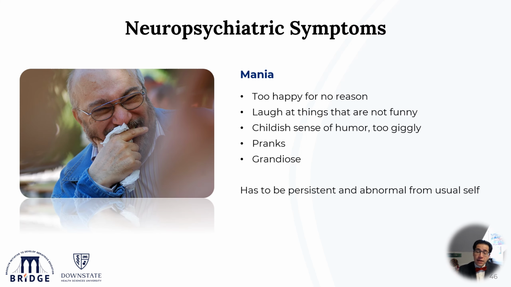Next is mania, which is basically being too happy for no reason or laughing at things that are not actually funny. It may manifest as childish sense of humor or being too giggly. Some patients may do some practical pranks on their family members or present as a bit grandiose.